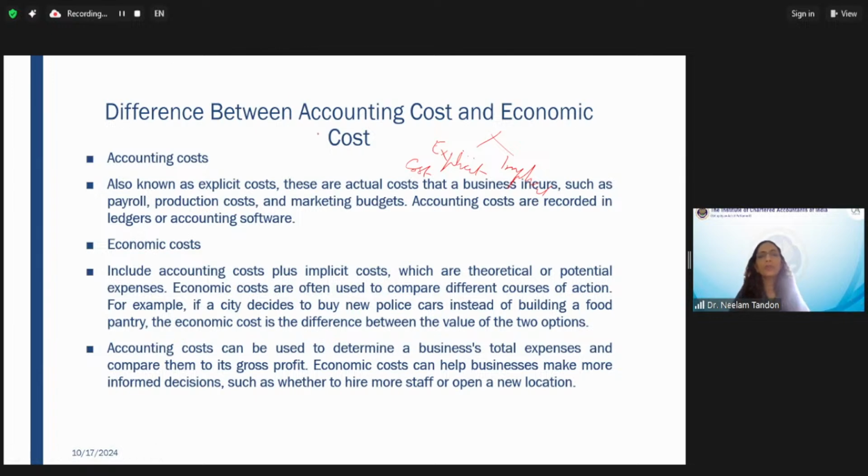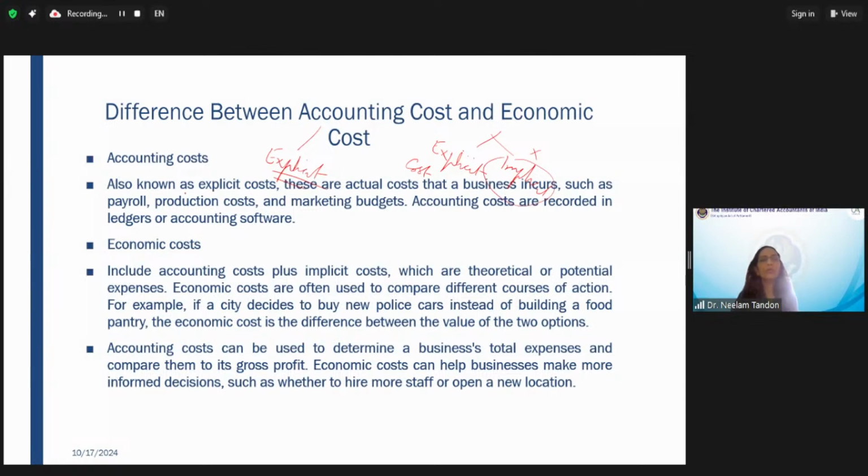But accounting cost में क्या होगा? आप केवल explicit cost लेंगे. और ये explicit cost कहाँ reflect होती है? ये आपके financial statements में reflect होती है. This implicit cost is not reflected in financial statements. Because आप realize नहीं करते इसको. This you never take into account. Normally firms, they do not take into account.